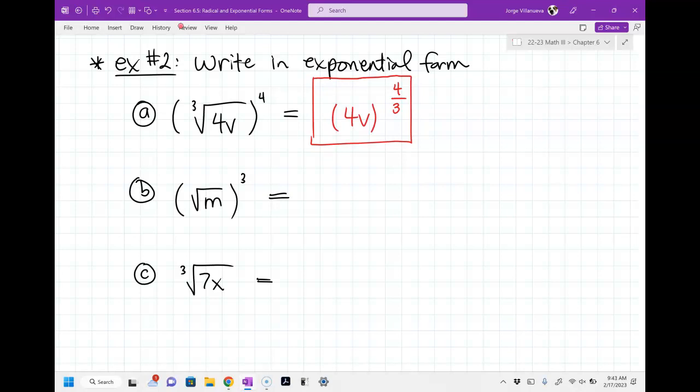So look at this next one. The square root of m to the 3rd power. Now this one's kind of, well, I don't want to say tricky, but they're kind of hiding something from you. So there's the m. Okay? And let me write my fraction here. What number do I put on top? A 3. Remember, the power goes on top. What's the index? A 2. Right? If there's no index, it has to be a 2.